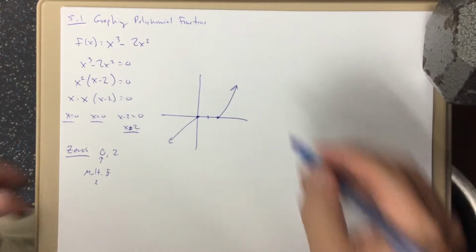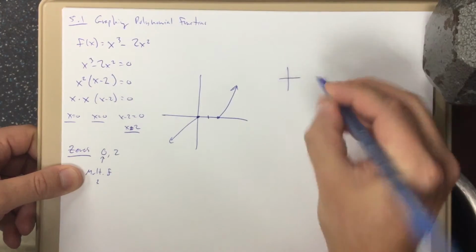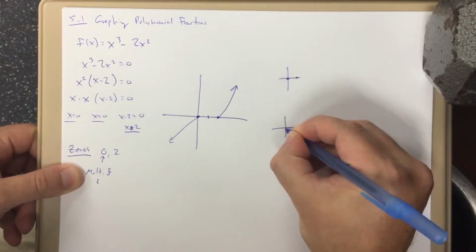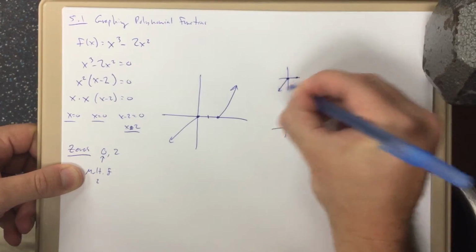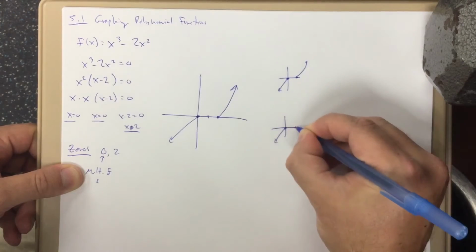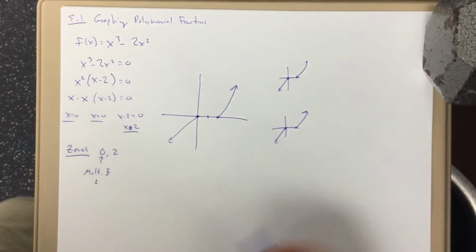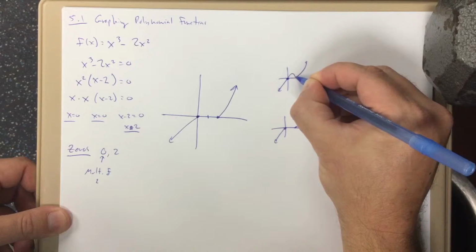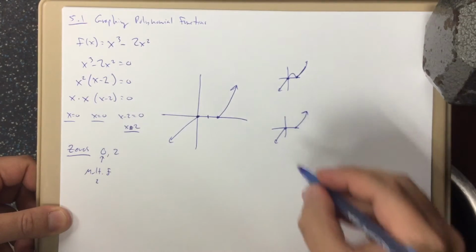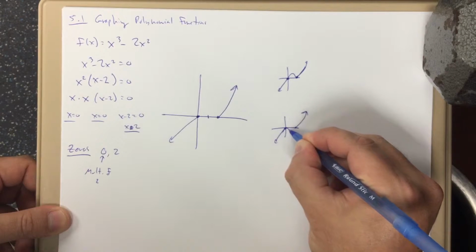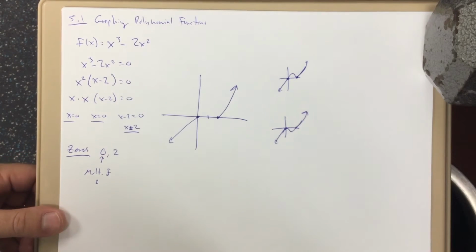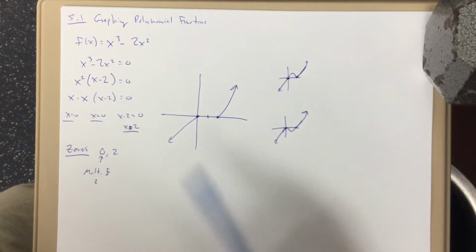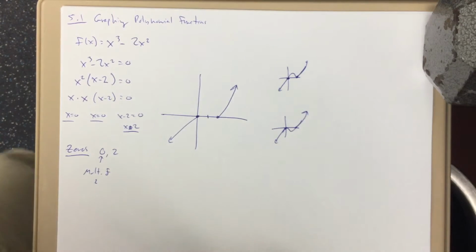What do we do in the middle? We have a couple choices here. We have here and here and here and here. This is what we have right now. The choices we have are, we can go up over the x-axis, curve down, touch it, and bounce off. Or we could bounce off here, curve down, and go up through this way. So we either go up over the x-axis or we come down under the x-axis as we connect here to here. So which one do we do?